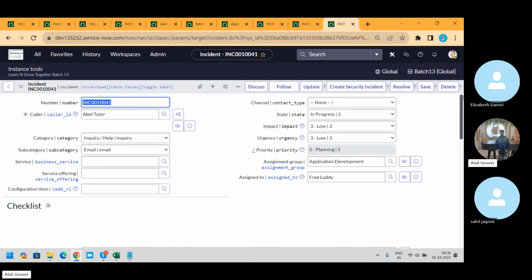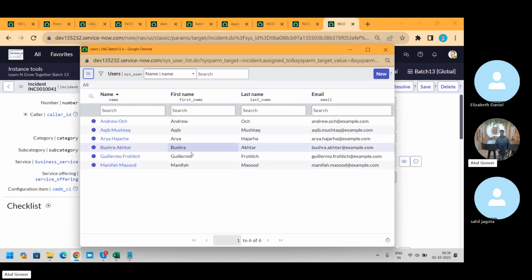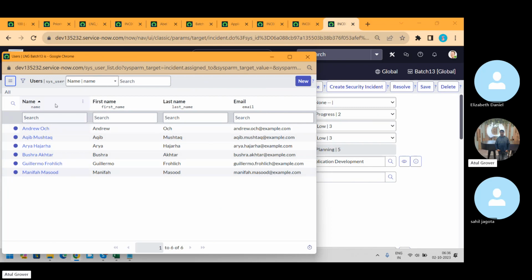So everything has been defined in an order sequence. First it will run for this, second it will run for that. Now, if you see, is this application development, or maybe the reason which I'm thinking, it should work. Practically, Fred Ludy is not part of this group. I know this lady, Bushra Akhtar.